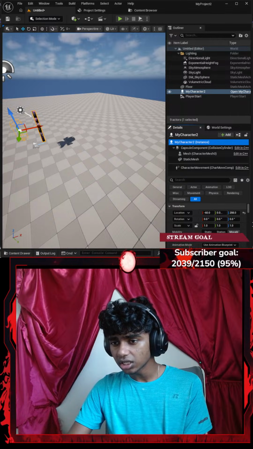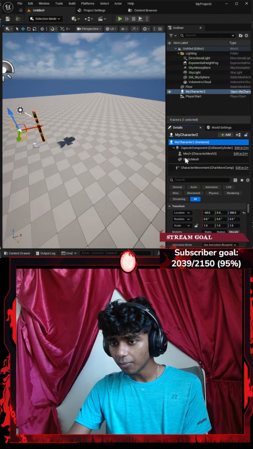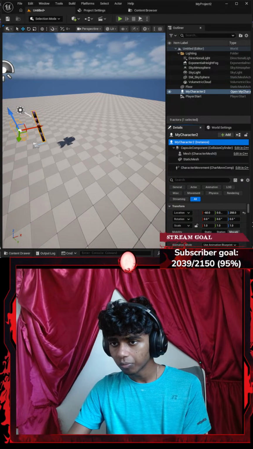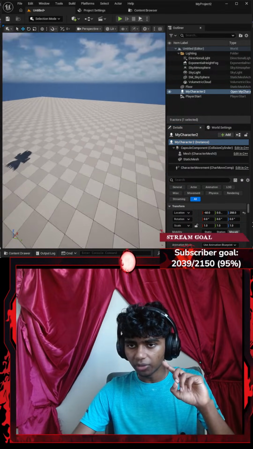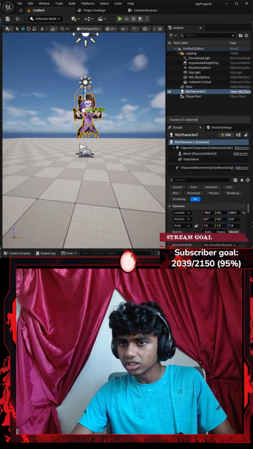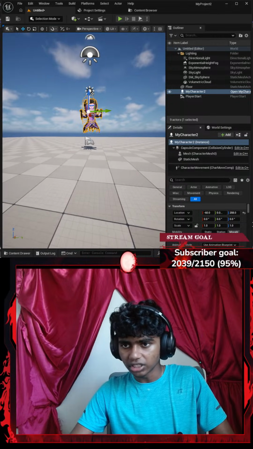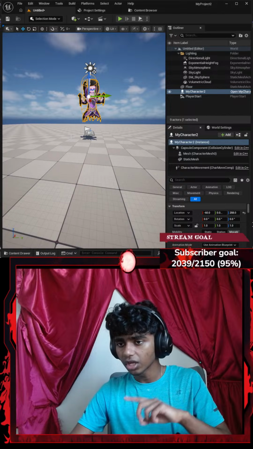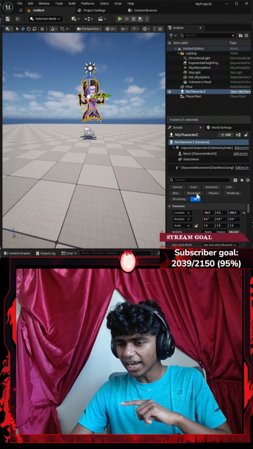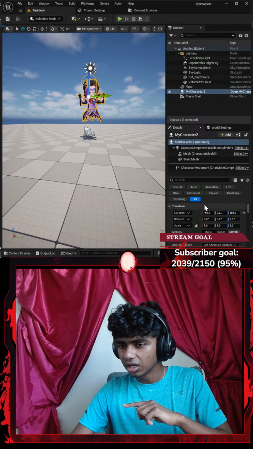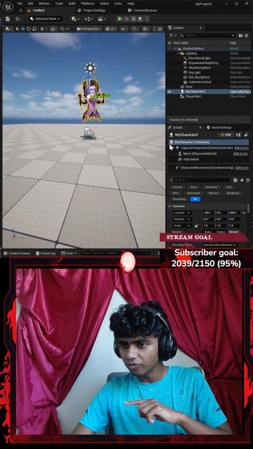Let's see. Camera component, mesh character. Okay, maybe. Let me just all the way go here. It's so hard to control this stuff. There we go. Let's get a bit in front. Okay, perfect. Now that I'm in front, probably E to go up. Okay, and looking down, W to come down. Okay, so I think I might not add a camera component in that case, because I want to see if my movement works first. Okay, I'm pretty sure I have my movement set up here.